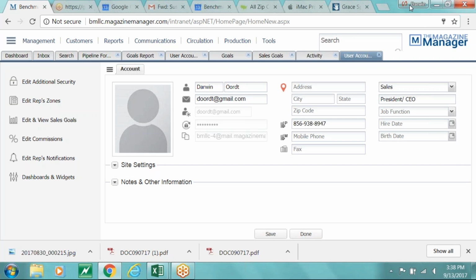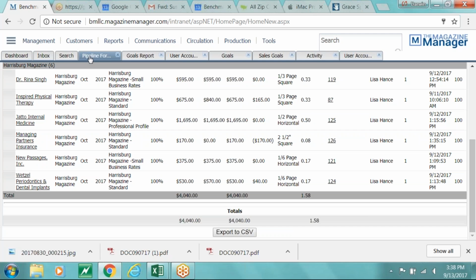Okay. Can you tell me about pipeline at some point in time? I think I know what pipeline means, but what? On the top, right under customer, it says pipeline. That's the report that we were in earlier. And if you want to go back to that report, I will show you how you can pull this for your entire pipeline. Everything that's in the system, either as a proposal or as an order.